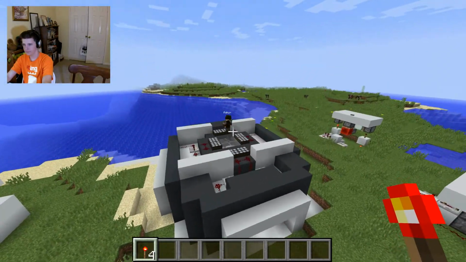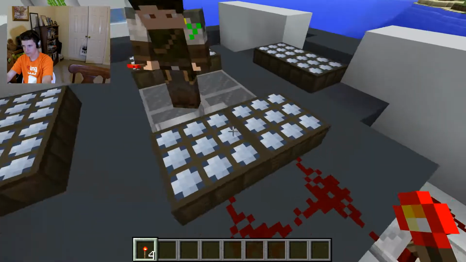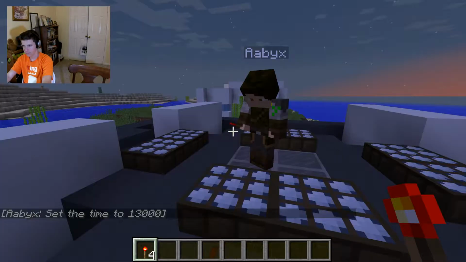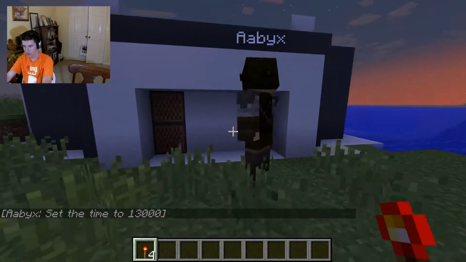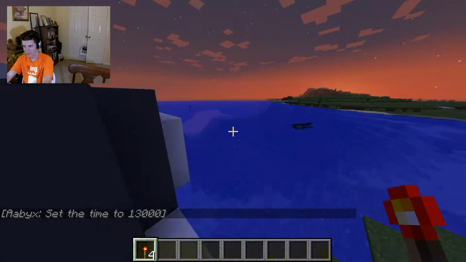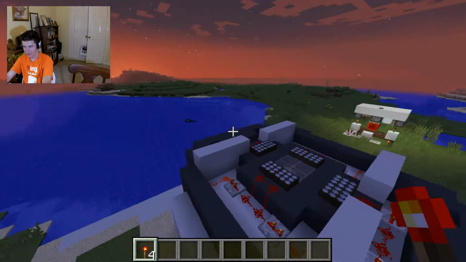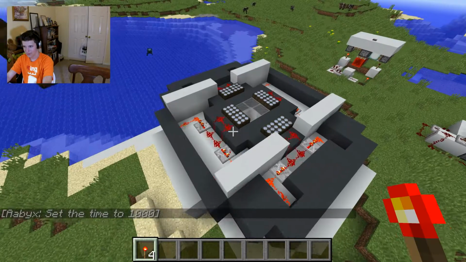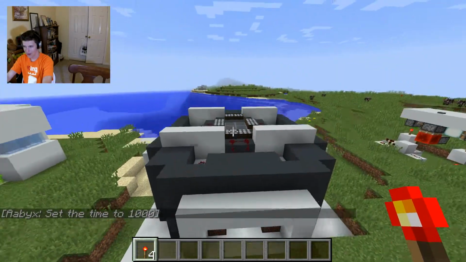This isn't one of the bad things, but these are all set so that if you set the time to night, the doors will all close along the sides. They all close simultaneously, and all of that redstone is contained right here on top, which is very simple for all the doors. And then when you set the time to day, they open. Alright, cool.